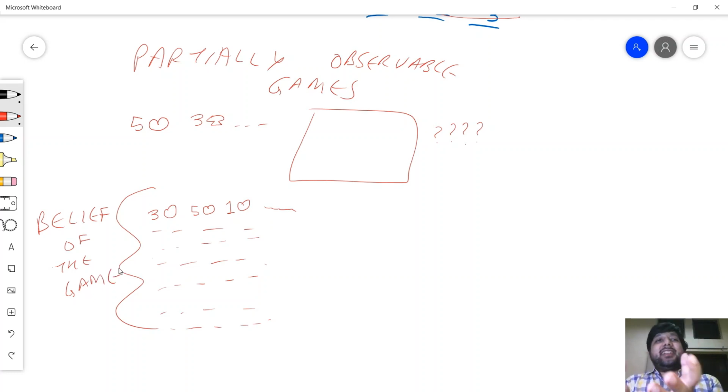So you cannot observe it, you cannot see it, you cannot model it, you cannot know it unless you cheat. But you have some belief inside, and this belief is probabilistic, and then you decide: if this is the thing, then I play like that, these are the expected returns, these are the expected returns, these are the expected returns. You do the same expectations, and then you calculate what is the best move possible, which holds to be the best under the assumptions that you have laid down over here.